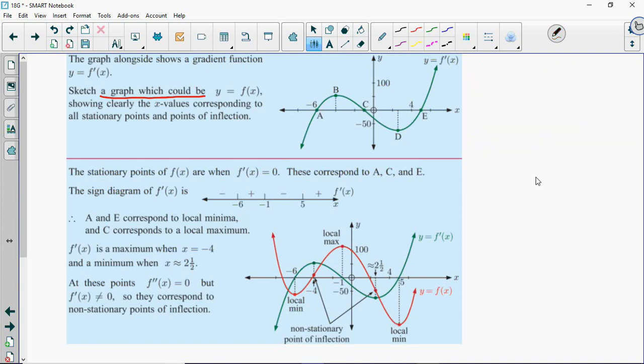Now that was a lot, and you may want to go rewind and listen to that whole thought process again. But before you do, another thought is that if I were doing this for real, I would have included a second sign diagram. So we've got this sign diagram here for f prime, based on the graph that we can see. But I would have also included a sign diagram for f double prime, because it's pretty easy to generate, and that could help me to sketch my graph, instead of just having to keep the thoughts that I was saying out loud in my head.